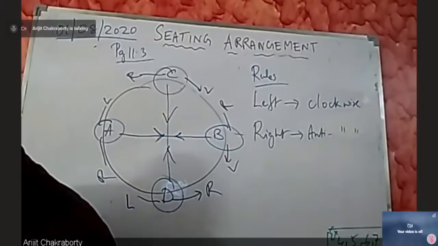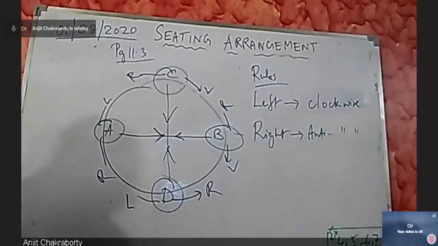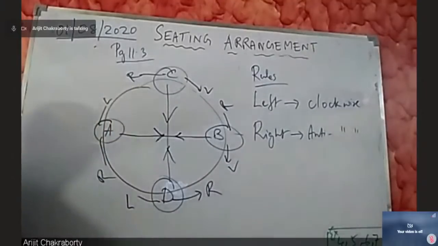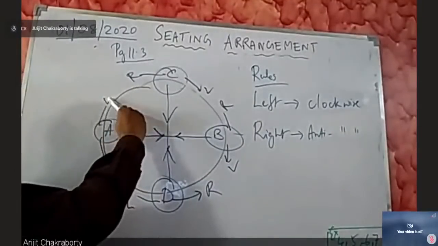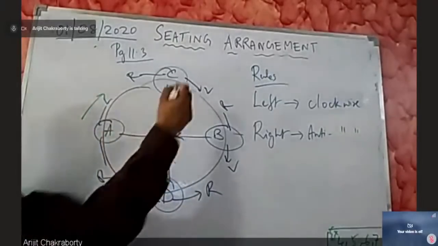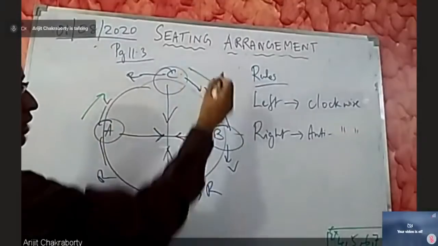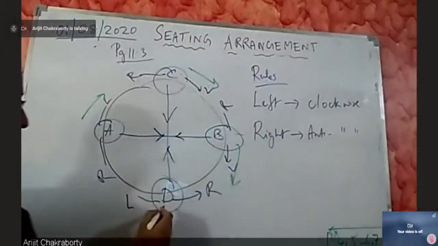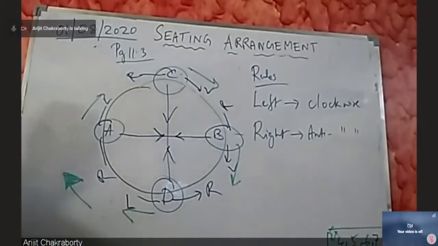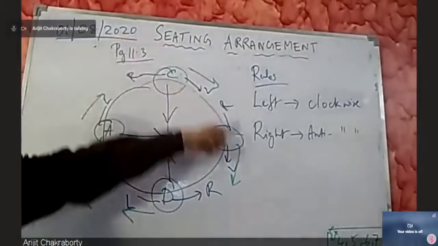Okay, so please have a look at this particular rule. Please understand, I am sure you have understood why the left side is the clockwise. Once again, A's left is this side. Okay, so I will mark it with a green now. A's left is this side, C's left is this side, B's left is this side, D's left is this side. So the direction is this. Okay, this is the direction, which means it is going like this.